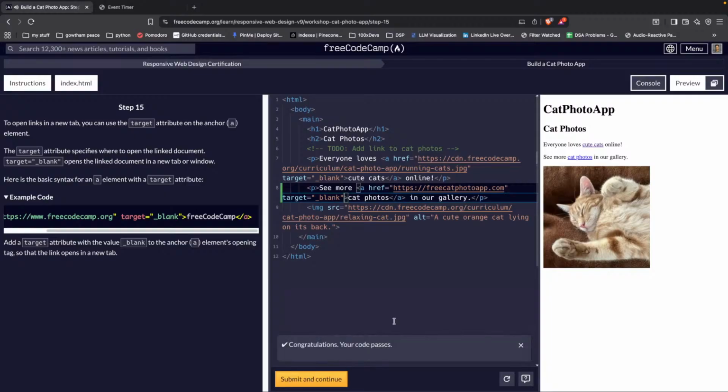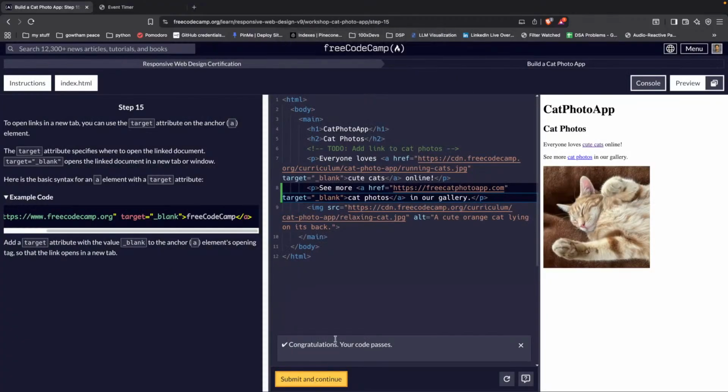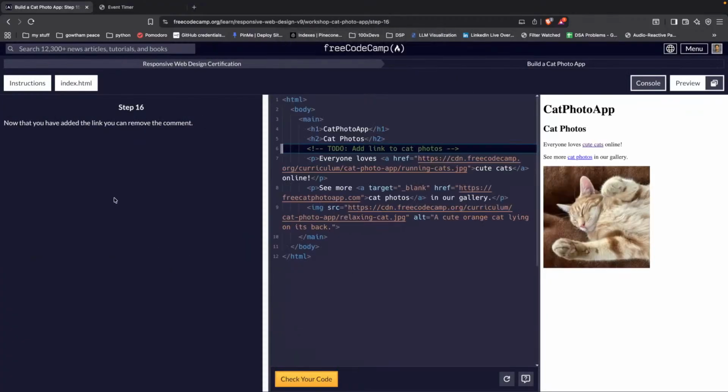Yeah, cool. Let me test it out. Now that you have added the link, you can remove the comment. Okay.